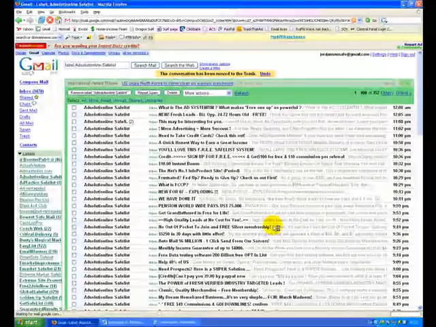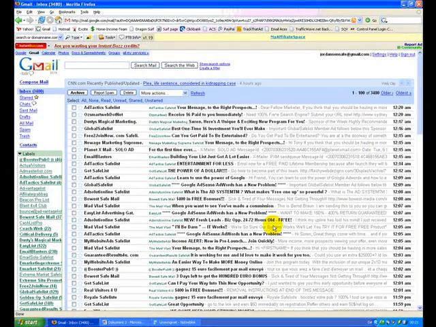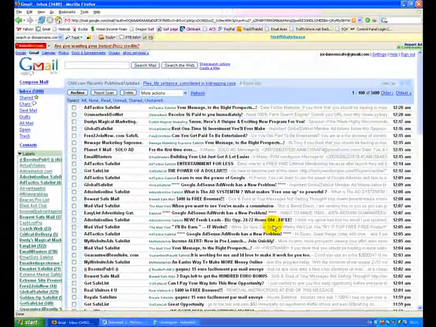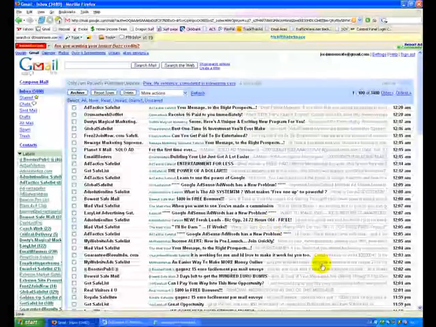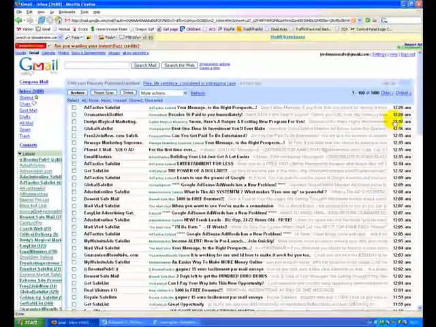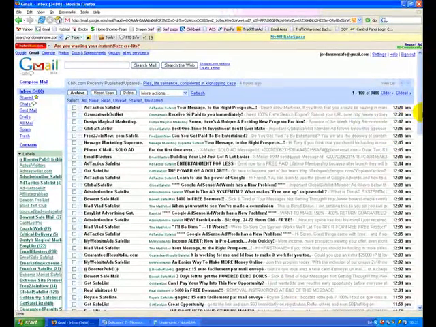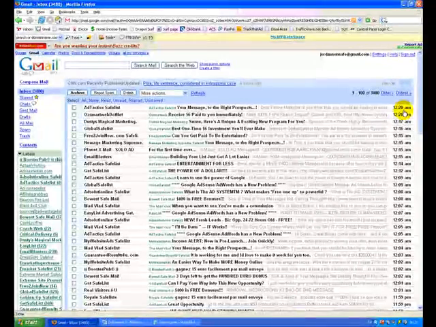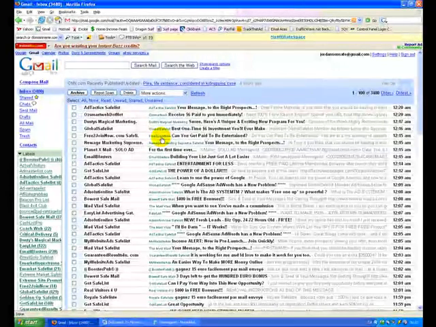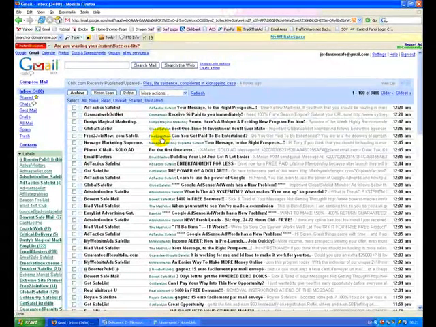And if you just go back to the main inbox, that's one more point I want to show, because most people don't use the label setup or the filtering, and so this is what their inbox would look like if they're a member of a lot of safe lists. And as you can see, most people have their inbox set up so emails are sorted with the most recent one at the top. And that's why sending your emails out at late afternoon or early evening US time can be a good idea. That's the time where most people log in to check their emails.